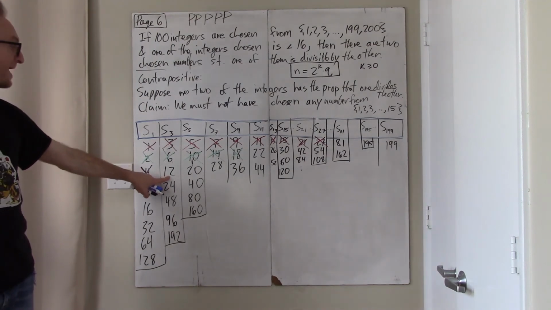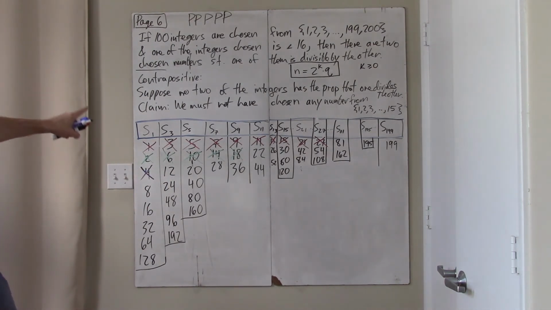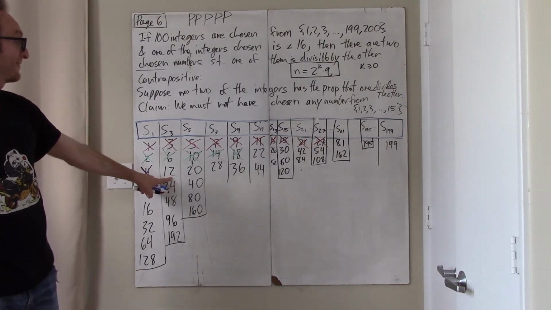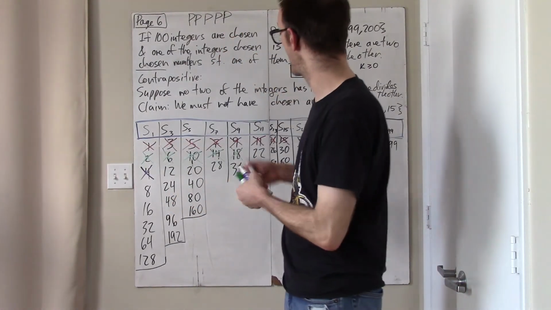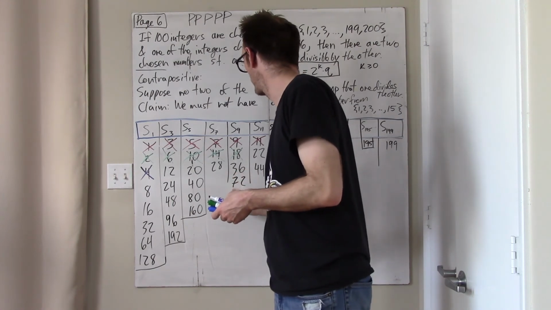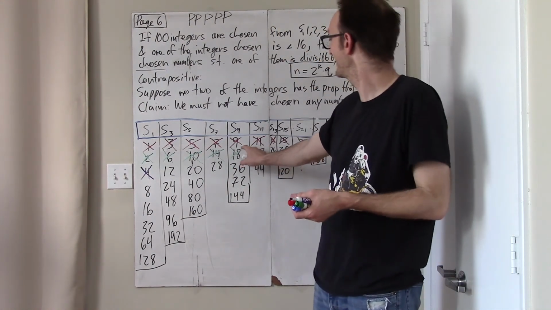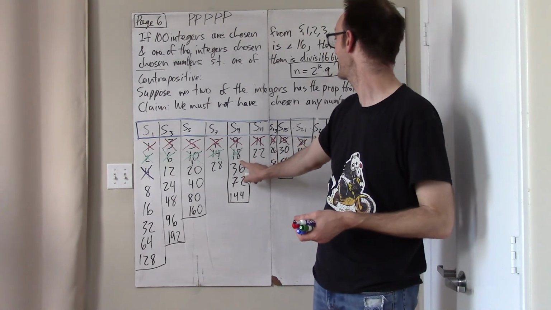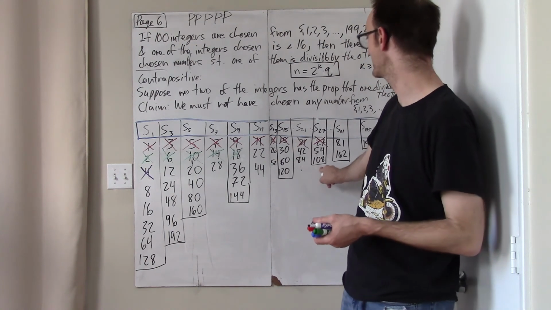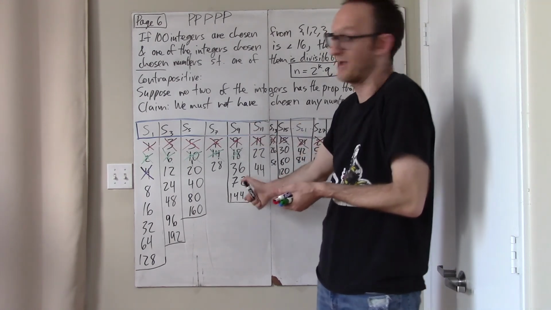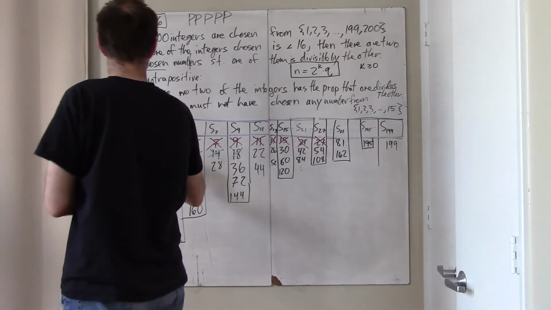No, 12 is not possible because 12 divides everything left in column S9. So maybe let's flesh out S9 a little bit. It was 9, 18, 36, 72, 144, and then it stops. And 9 was eliminated because 9 divides everything in column 27. 18 was eliminated because 18 divides everything left in column 27 after 27 itself was eliminated, since it divides everything in column 81. And now everything remaining in column 9, and I have to choose one from every column, is now a multiple of 12, and so 12 is impossible.